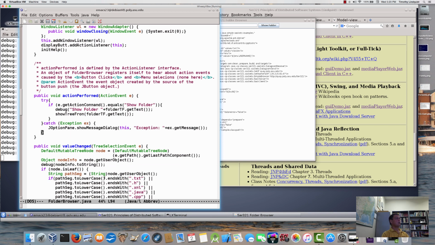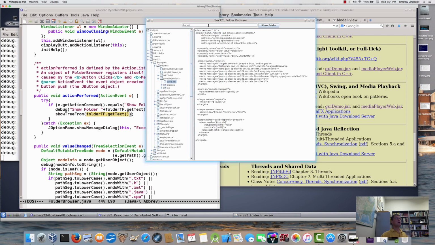And here's my code in actionPerformed. It actually calls the showTreeFrom. All right, so it picks up the text that's in the text field. What I have highlighted in yellow goes to this component and picks up its current text value. It's a JTextField, and getText on the folder text field.